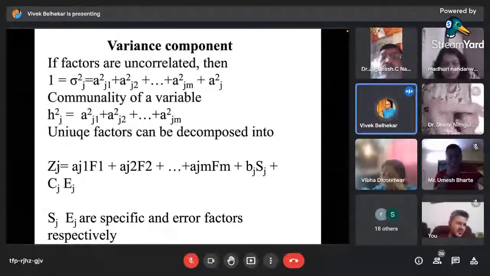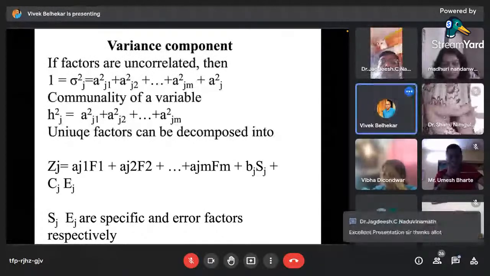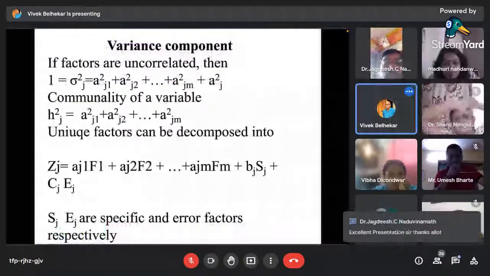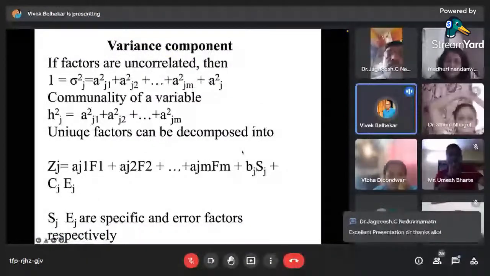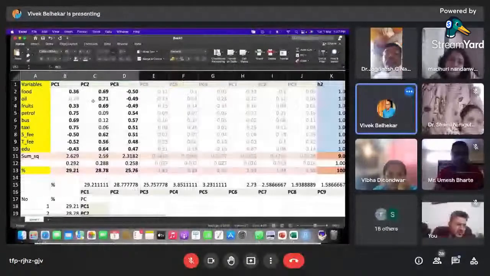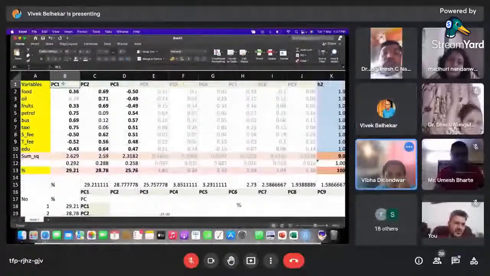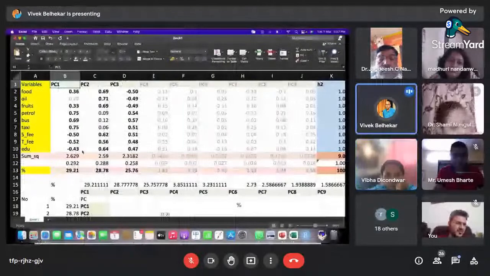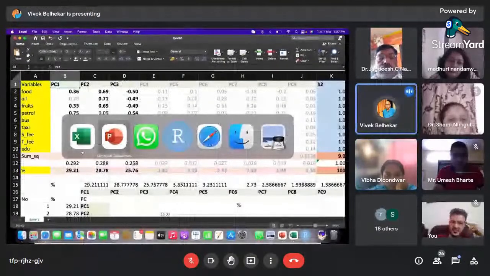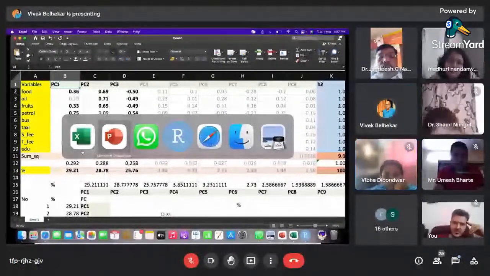Now what is zj? Look, this looks very complex, right? But zj is this. Zij is not this, sorry. Zij is data. So let's go to R. Yeah.